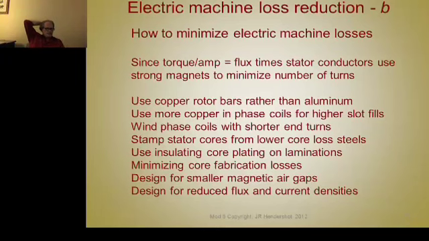It turns out that the main reason the core losses on a tested lamination sample are much lower than what you get when you build the motor is because of the fabrication losses of the core itself. So that's a whole topic that we're going to discuss in a little while.